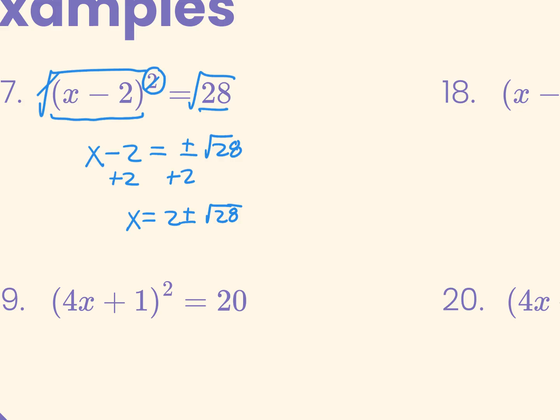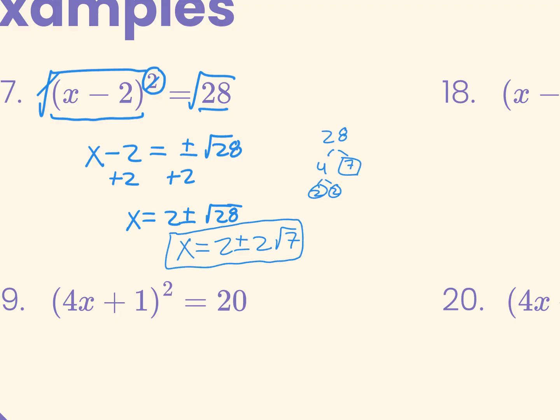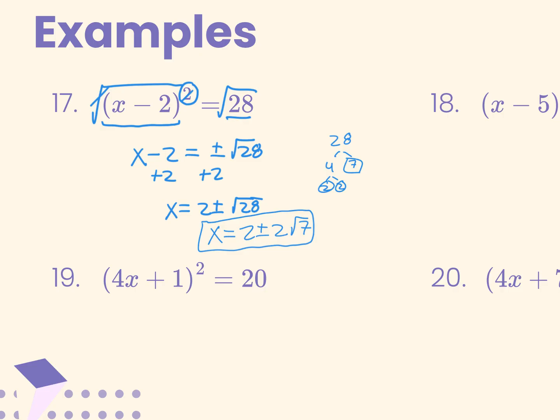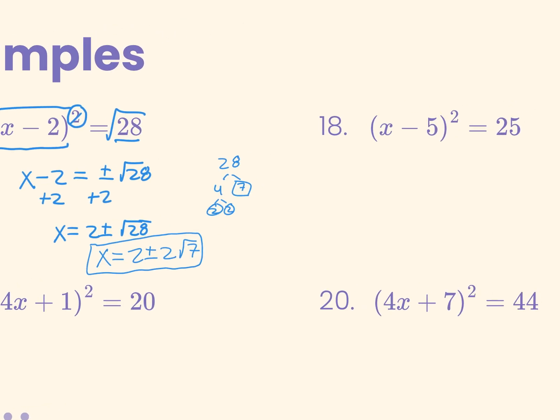The only extra thing we would want to do is break down 28. Right, keep in mind factors of 28 are going to be 4 and 7. You can break down 4 to be 2 and 2. And then 2 is my pair, so it's going to be x equals 2 plus or minus 2 square root of 7, right? 7 was our leftover. And then this would be your final answer. All right, so the answers get a little uglier. Doesn't mean you did anything wrong, just means you have some strange radical answers, right? There's nothing wrong with that.